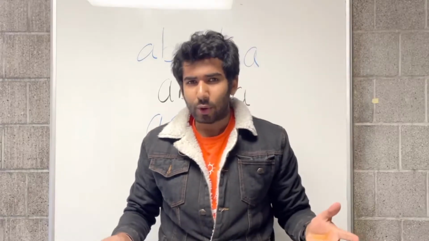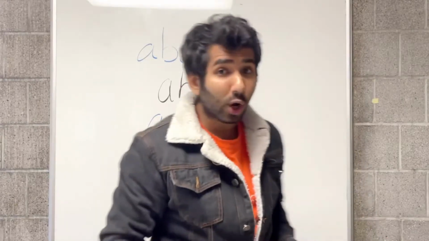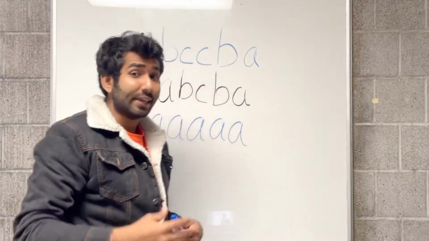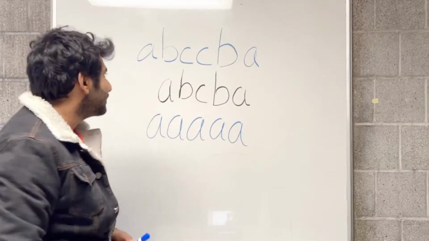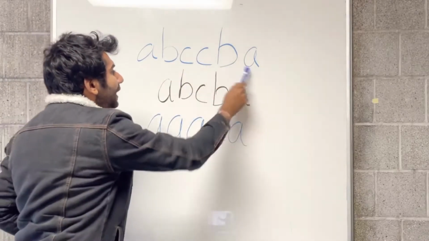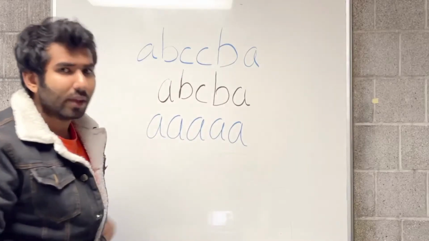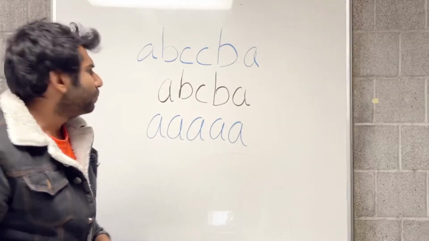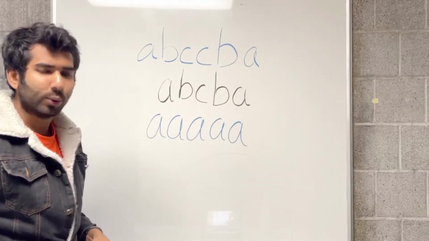Now for those of you who do not know what a palindrome is, it is a word or a sequence which reads the same from front and back. Let's see. A, B, C, C, B, A. That was the front part. Now A, B, C, C, B, A backwards. Those are the same, right? So these are some of the examples of palindromes.